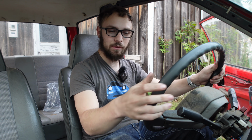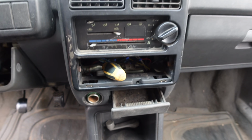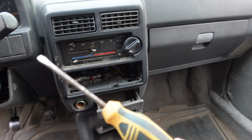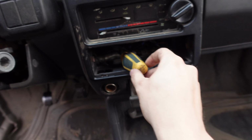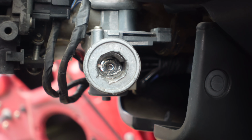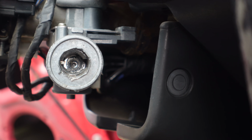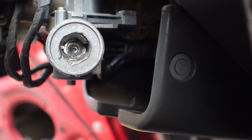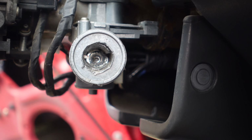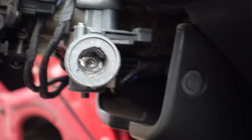Now, on to the next one, and may I direct your attention to this screwdriver. Since I got this car, and for probably a while before that, this flathead screwdriver has served as the car's ignition because the actual lock cylinder is, well, missing in action. As you can see, there's not even really anything in there for the screwdriver to action against. You just kind of jam it onto the smooth metal, make your own grooves in it, and twist and pray, and it's a pretty awful system.